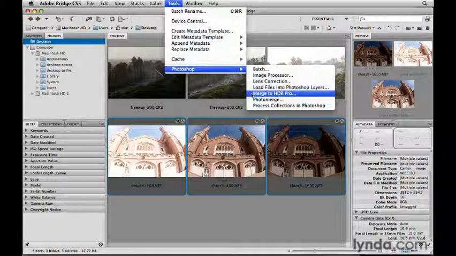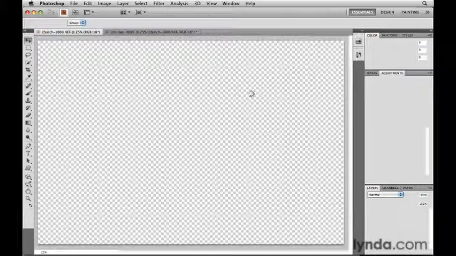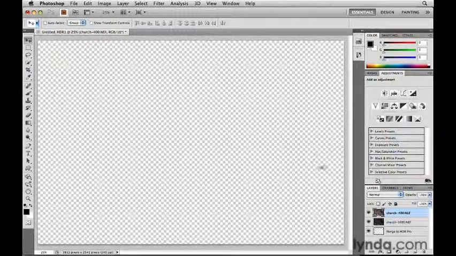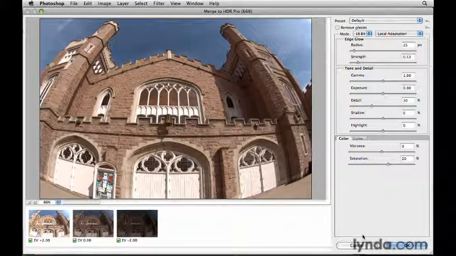I like to do it this way because here I can see these large thumbnails of my images. That starts Photoshop off, bringing all 3 of the images into one single layered file, as you can see in the Layers panel, and aligning those layers based on their content. And what I like is that the auto alignment process goes a lot faster in Photoshop CS5. When the alignment process is finished, the Merge to HDR Pro dialog box opens.